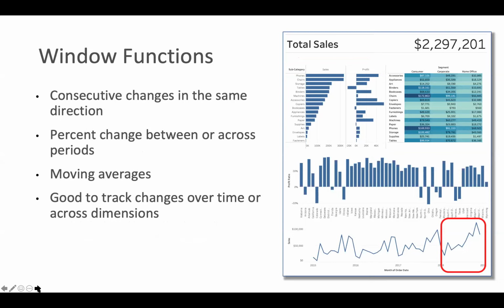All right, next, Brian. So this next one, and the last in the rules-based models, is what we're calling window functions. This is if we want to look at consecutive changes, say in the same direction, meaning have I gone up in the last 3 periods? Maybe a percent change across periods. So if I compare today to 4 periods ago, was my percent change greater than some value? This is something that is looking across rows in your data set, as opposed to looking across columns and making a calculation in that way.